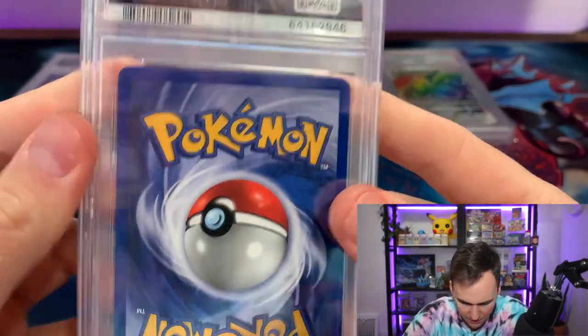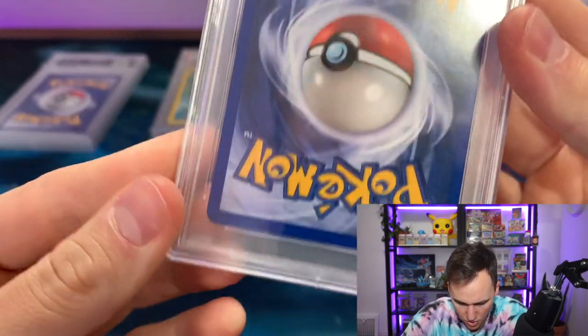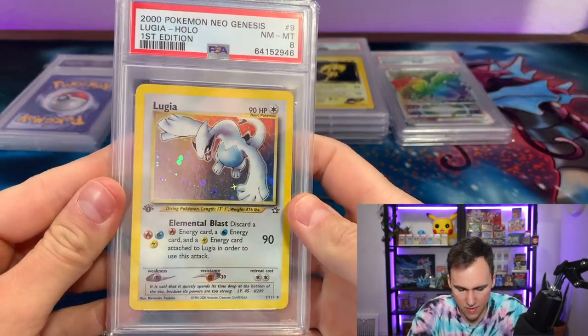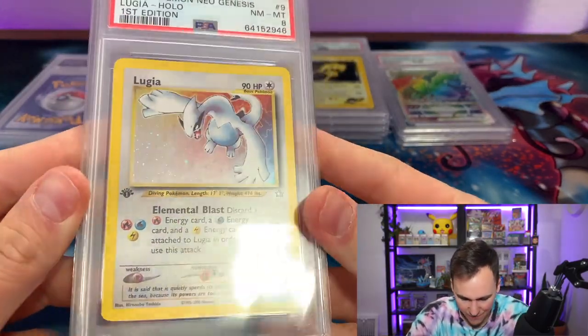First card. I believe these are all from Neo Genesis first edition. So no white. I'm gonna say a 9. Oh, the Lugia PSA 8. First edition Lugia, pack fresh.